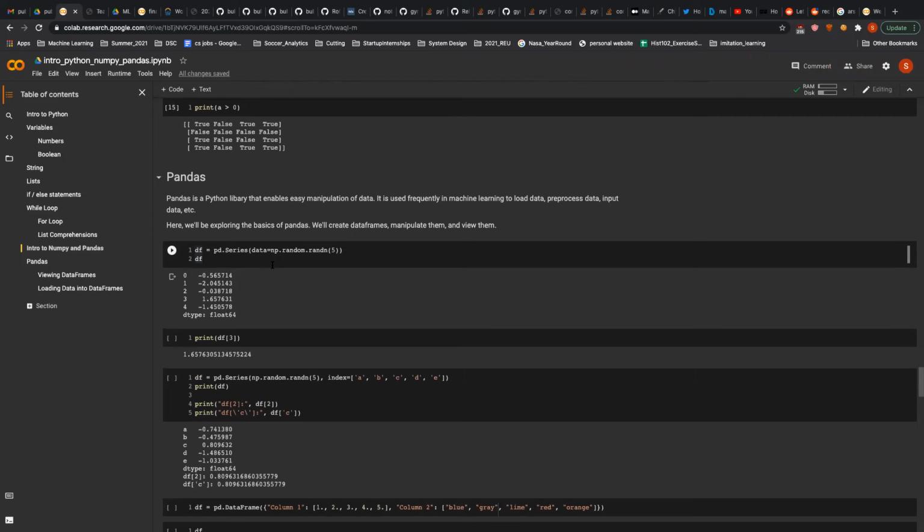Okay. Now we're on to pandas. Pandas, general overview. You can think of it as almost an Excel spreadsheet within Python, and you can do many different sorts of things with it. You can also just think of it as a fancy table diagram within Python. But let's get into it so you can see more concretely what I mean.